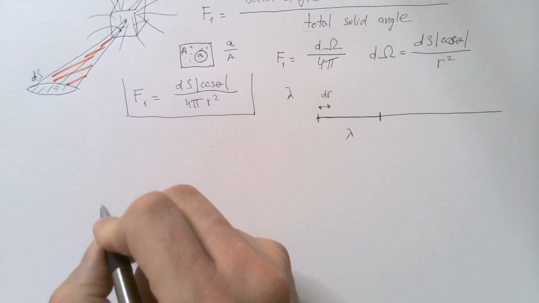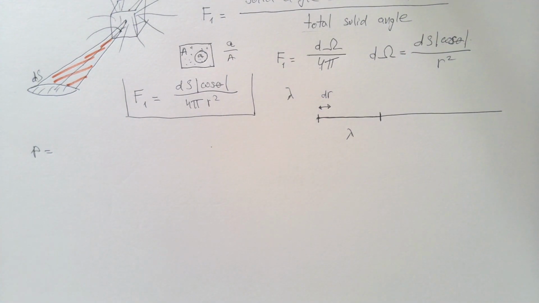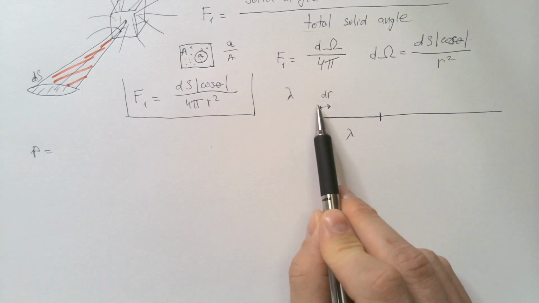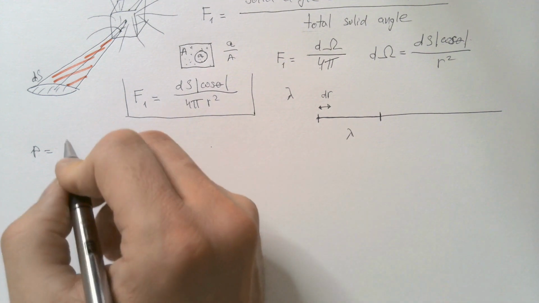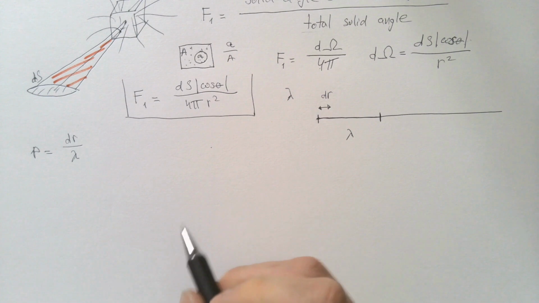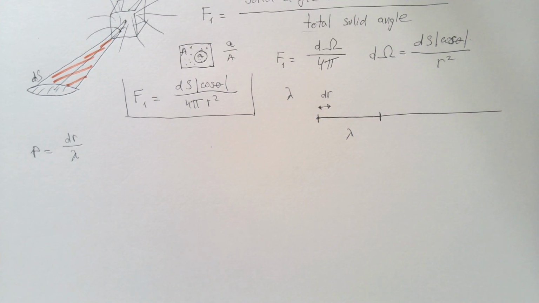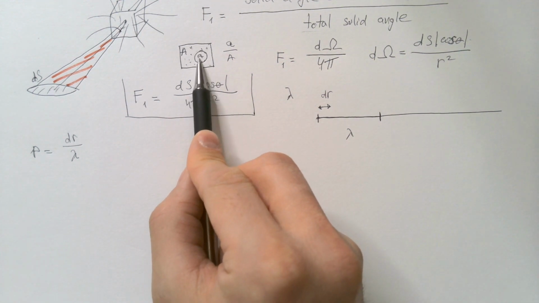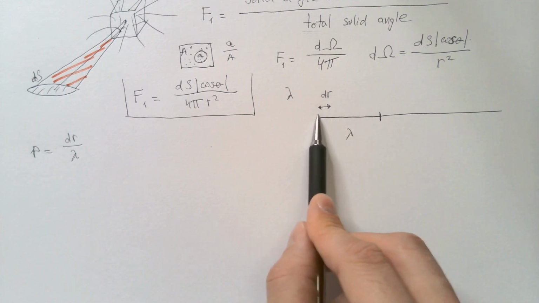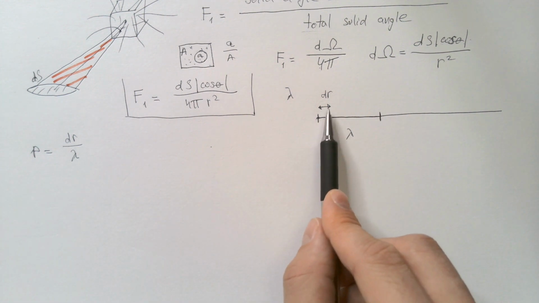Probability, let's call it here small p. Probability of collision along this infinitesimal increment dr is clearly dr divided by lambda, the ratio of this to the mean free path. And once again, that follows from the same argument that I provided here with darts, but here instead of area we have lines, one dimension. So this is the probability of collision along dr.